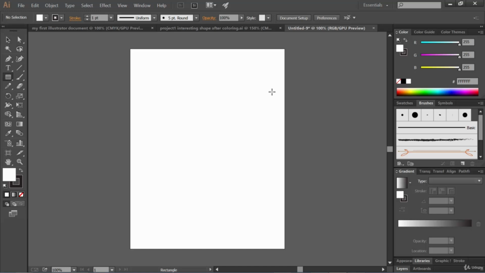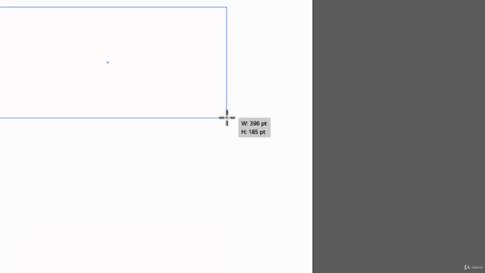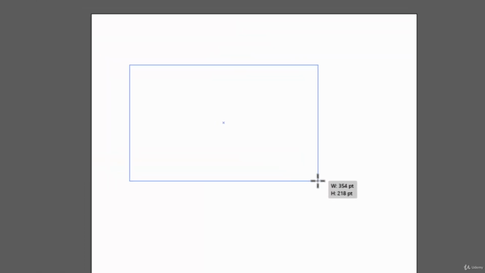Now after you have selected the rectangle tool you can come here at any point inside your document and just click at a point and start dragging, and you will see that we can see a preview of the rectangle which we are going to create. And see at the bottom corner we have two variables there, W and H. W means width and H means height. Now after you are satisfied with the preview, you need to just leave your mouse. That's it. So this is the rectangle.